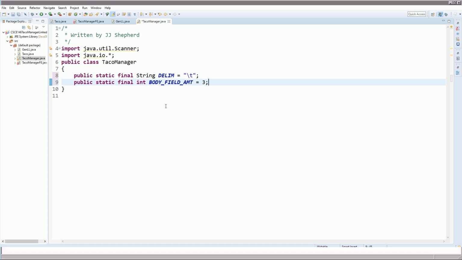Also, you notice that we have this constant integer right here that corresponds to the body field amount. In other words, the elements that we require for each taco: the name, location, and price, 1, 2, 3. You may already notice a difference with this. Before we've even created the generic linked list, we are missing some of the constants that we used before.